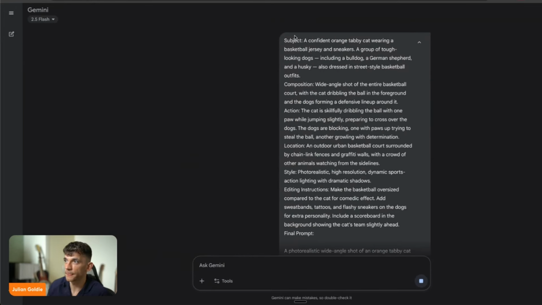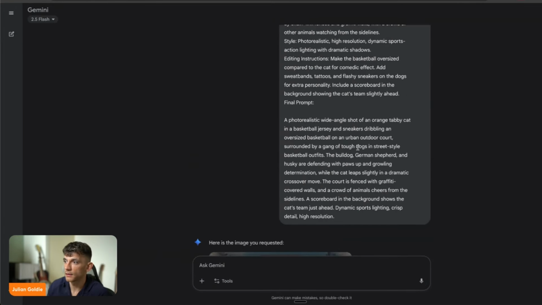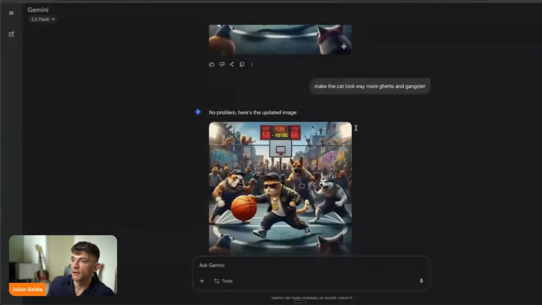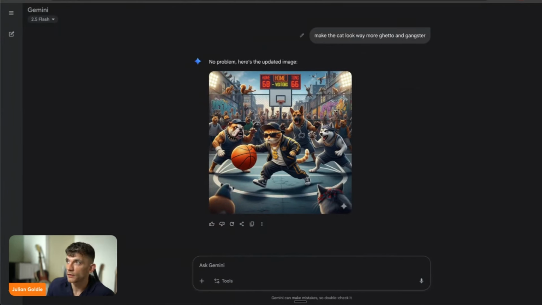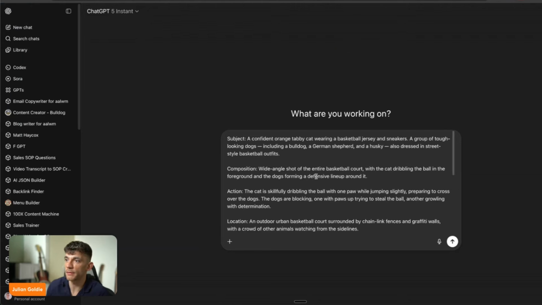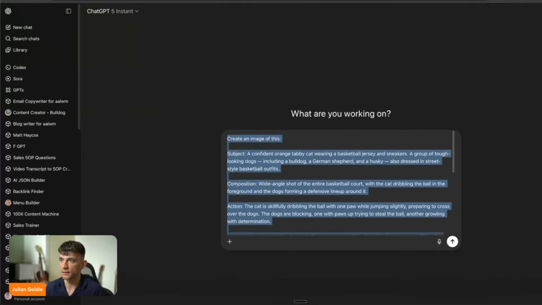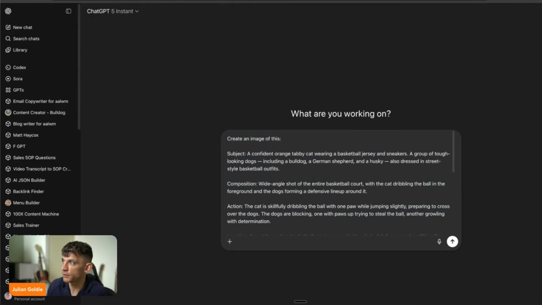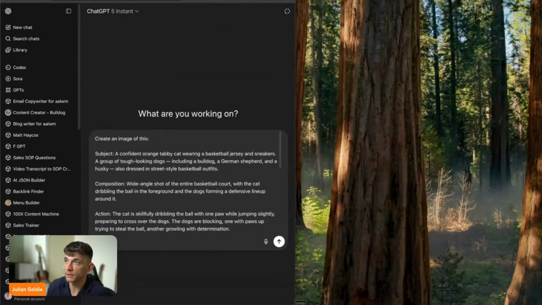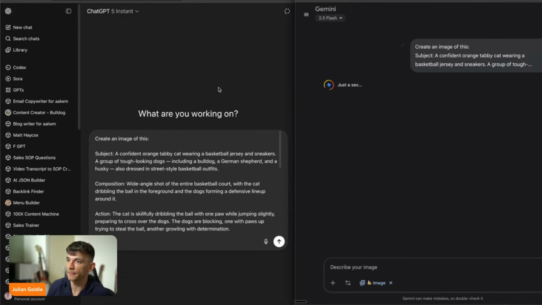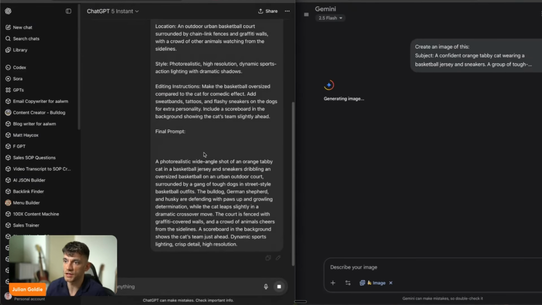Now, if we use exactly the same prompt inside ChatGPT, right? So we're going to take this prompt and we'll use ChatGPT, which, honestly, is super slow, right? So if we go inside ChatGPT, I'm actually dreading using this right now. So I'm going to say, okay, create an image of this. And then if we go to Gemini, right, we'll compare these side by side. So I'm going to pull up ChatGPT and compare this versus Gemini. Right? So we're going to plug this in over here, and we're going to use ChatGPT to generate a response as well.